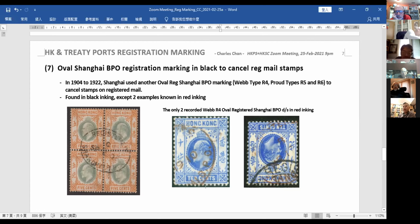Probably it may have used the wrong inking. I don't know. I can say that maybe accidentally, not consistent. Looks like a mixed red and black. Usually using the black inking, when you wrongly apply it on the red ink pad, it may become a reddish black, a rusty color. Rusty red, yeah. Rusty brown or rusty red, okay? And up to present, I only see these two examples, okay?